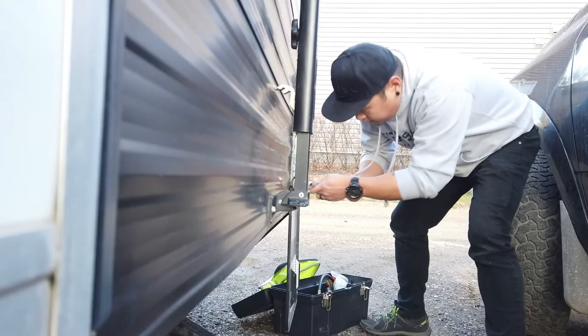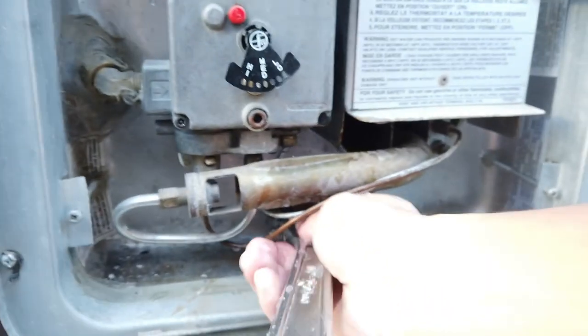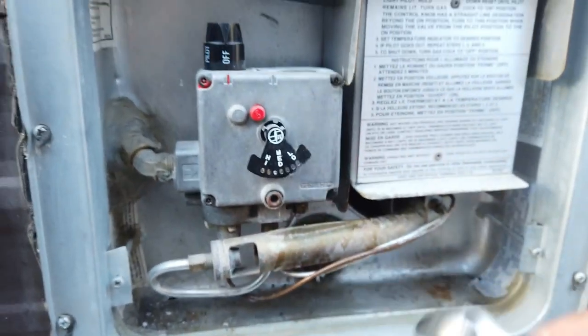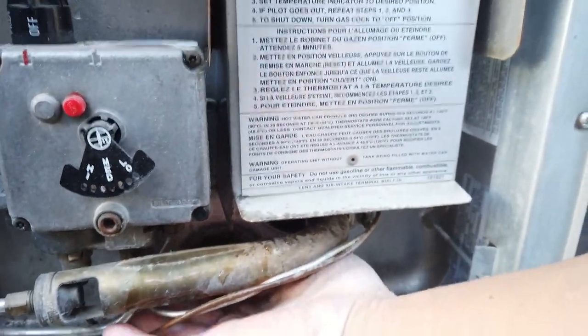which is the anode rod, and this will drain the hot water tank. It can be a bit finicky and have a little bit of pressure behind it, but once you get it off, it's pretty much smooth sailing from there.